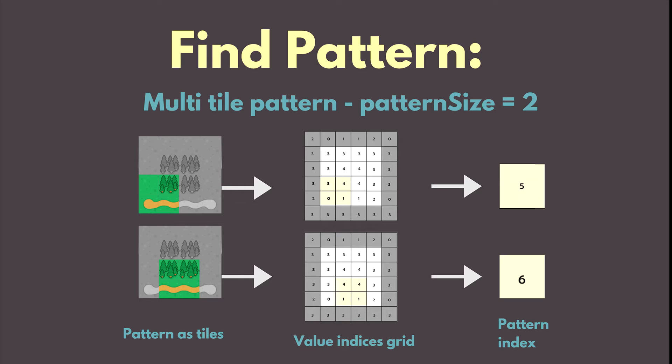So let's go through the example in the top. We can see that we are taking the corner tiles. So the end of the road, the straight road, the grass and the trees. And those tiles are represented on our grid value as indices 0, 1, 3 and 4. So our newly created pattern takes this grid of integer indexes of values as an input and create a new pattern. Then we mark this pattern with index 5 because you might remember that we were starting from the bottom left corner of our value indices grid when finding patterns. And that is why our index is 5.